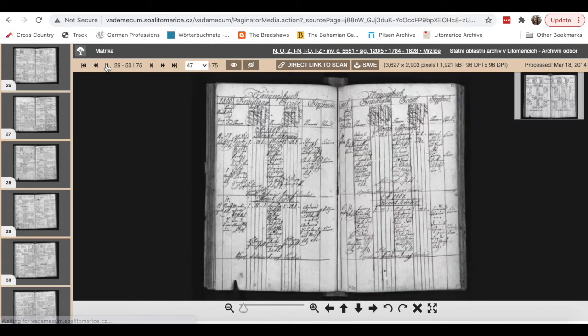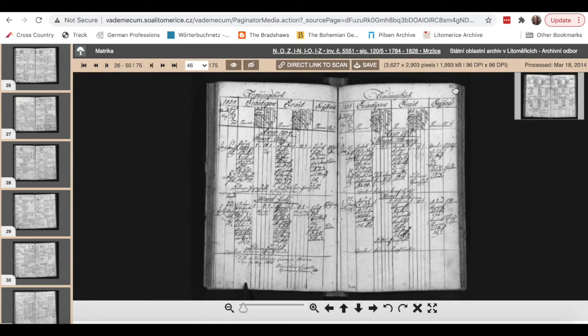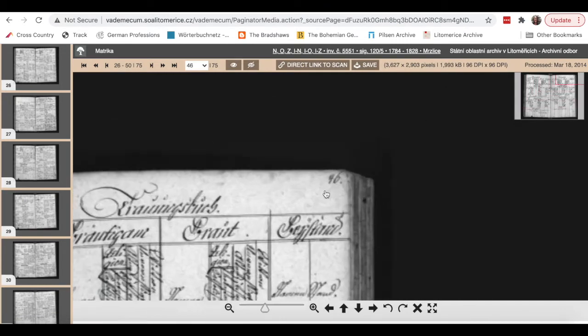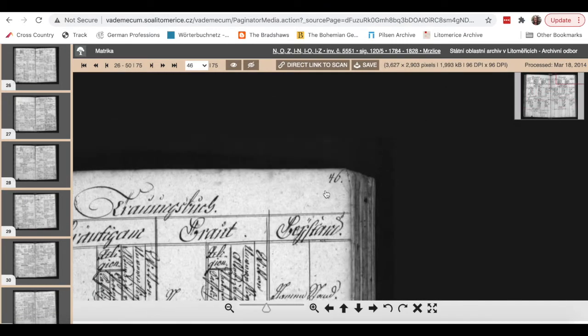We'll just go back several pages and zoom in once we think we're getting closer. Take a look at the page numbers. So we are looking for folio 44. This is 46. We'll continue back here.